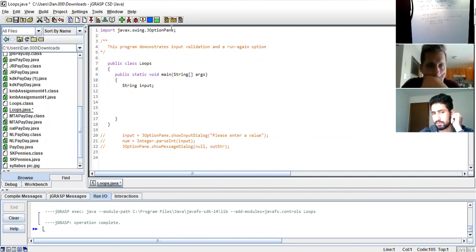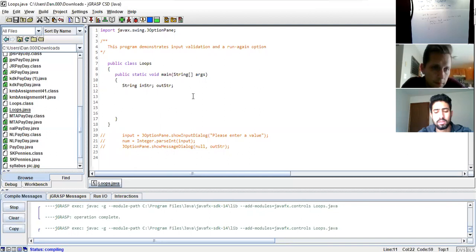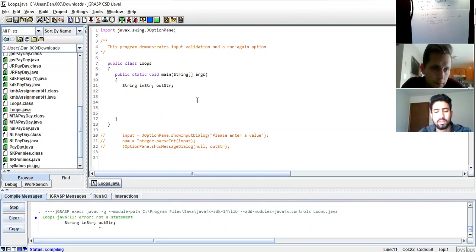So I have a program called loops. I do public static void main. I have a string for my input, and I'm probably going to have a string for my output, outStr. They're my favorites, inStr and outStr. More frequently than you folks, I like to save and compile and run just to make sure I don't have any syntax errors.